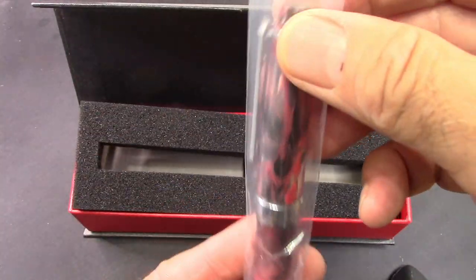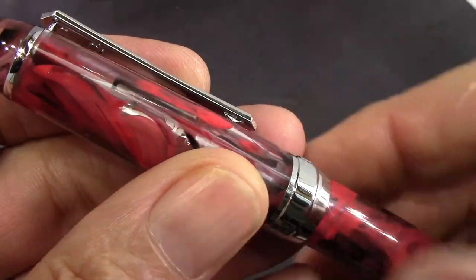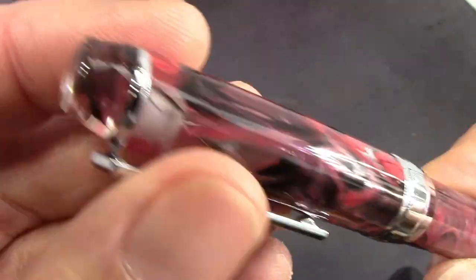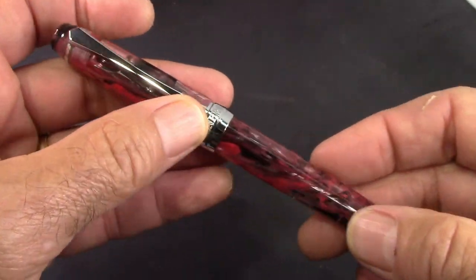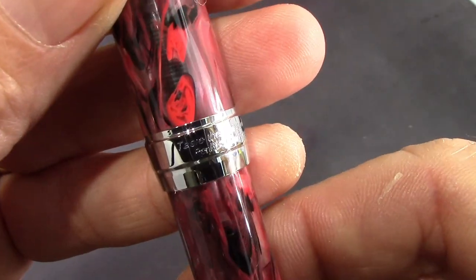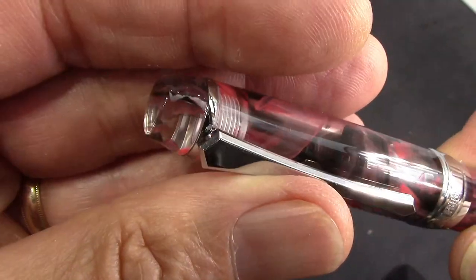We open it up and we'll see what I think is a phenomenal resin — something I'm not familiar with. The red streaks and black streaks are a new combination. As with all 456s, it feels great in the hand the minute you pick it up. I think the weight is perfect. We'll peruse the pen and we'll see some interesting, unique engraving. So this is really going to become, I think, a collector's pen.